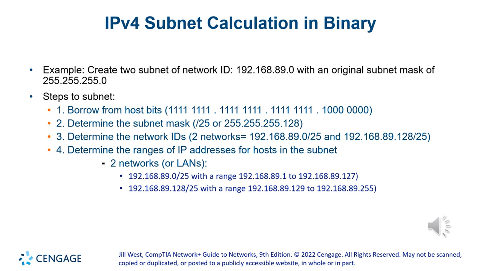Now, what do you need to communicate from one LAN to another LAN? You need a router. The routers are the only devices that can actually talk to two VLANs and transfer network traffic from one VLAN to another, from one LAN to another, right? So now for these two ranges to be able to talk to each other, you have to go through a router. Switches themselves are layer 2, and they don't know that there's a gateway, 89.1 and 89.129. So there's two separate, completely separate LANs. And the only way they can talk to each other is through a router.